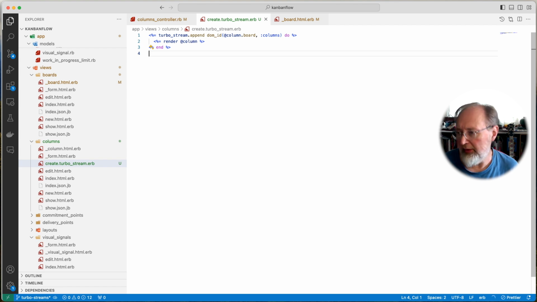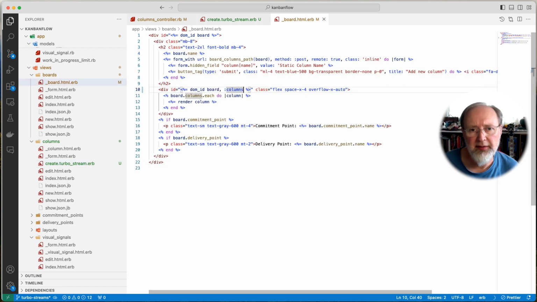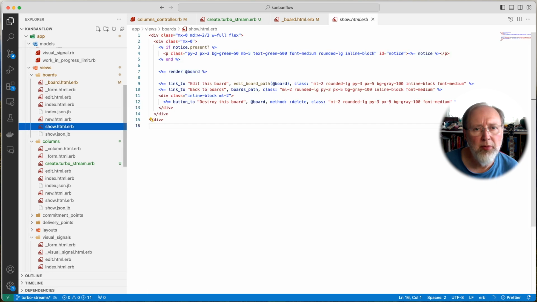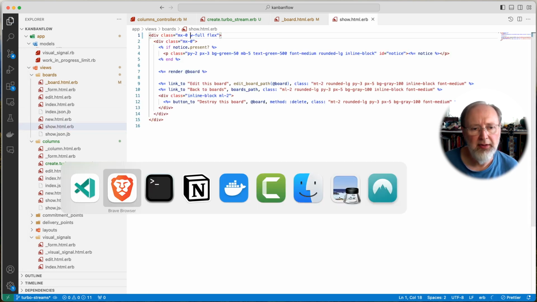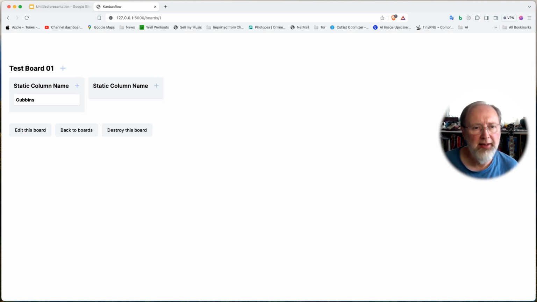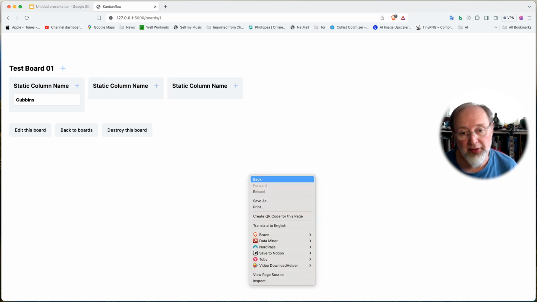And then there's one thing I want to fix. I don't like this width thing. So let's refresh. Got that. Now when I click, remember, I'm not doing the nice pop-up that lets you enter a name and all that. So there. And that's being done using TurboStreams.